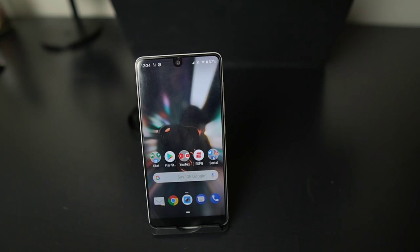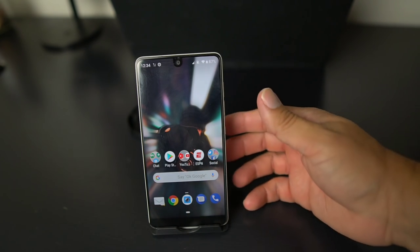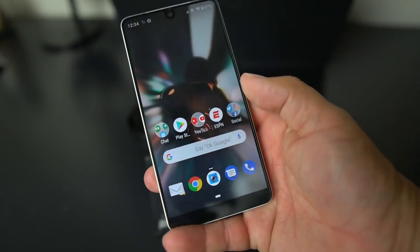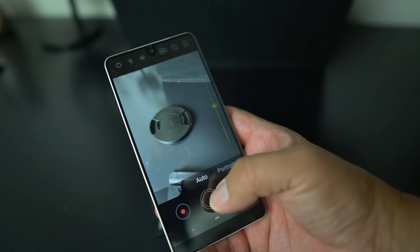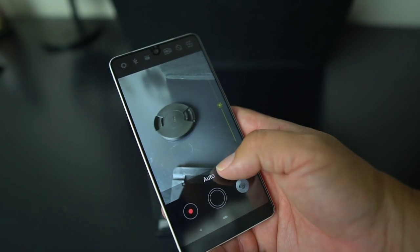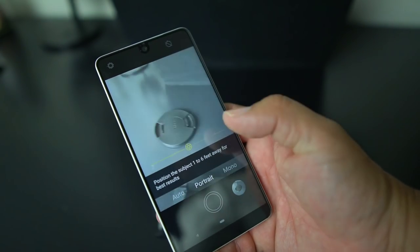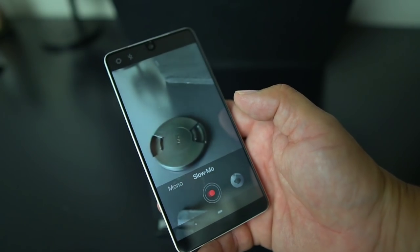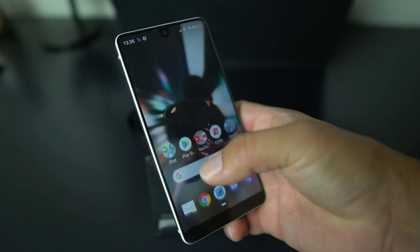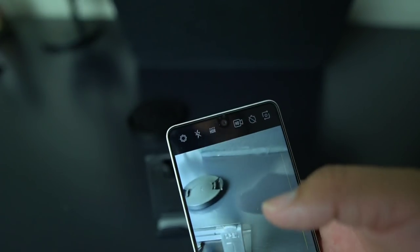What's up party people, Android Stud here and I'm back with the Essential Phone. Today Essential has sent out a camera update for their app on the Google Play Store and it's supposed to be a little bit of a change in the design. Let's take a look — first at the camera app here. I have it open at the bottom. You can take a picture on auto, you also have portrait, you have mono, and slow-mo for video. If you open it up there are a couple options at the top.